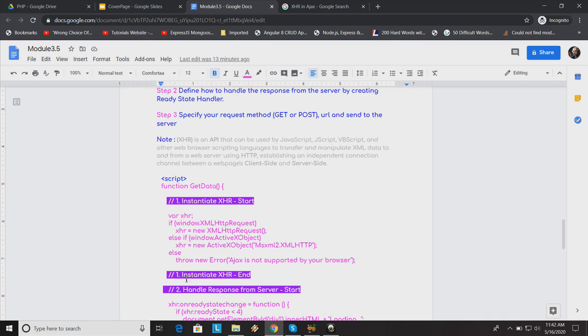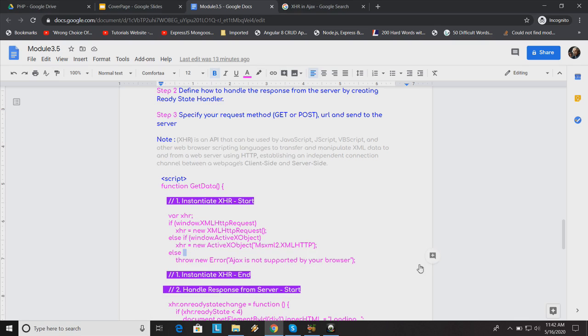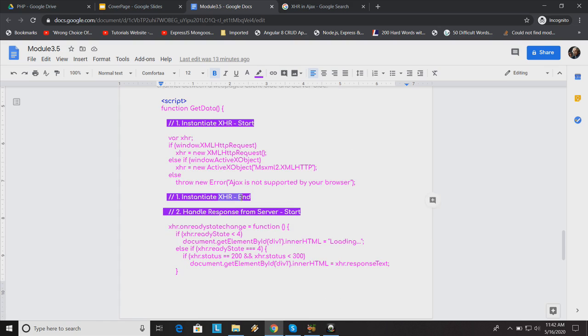Since this is Chrome, it checks for Chrome; if I open Internet Explorer, it will use the ActiveX object. As I said, if you want to use XMLHttpRequest, then you can use this, else if there's nothing, then throw this error. Next, instantiate the XHR and check which HTTP object, this one or this one.